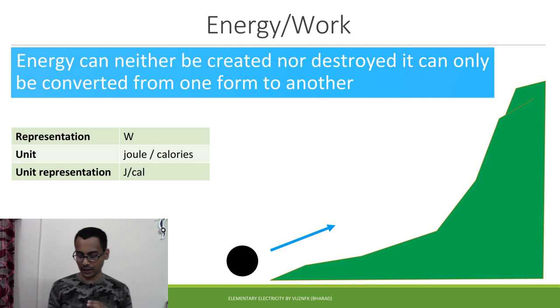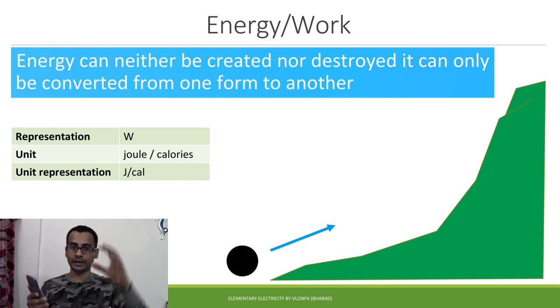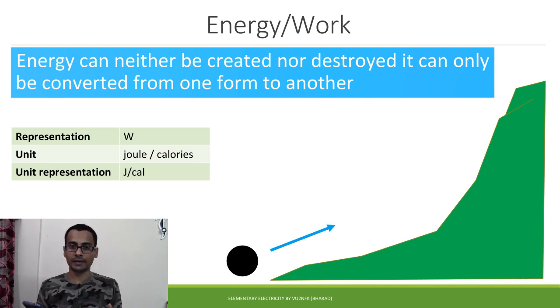So in this analogy, I have shown you a mountain on the right hand side. Assume that this is an ideal world where there is no friction and you are supposed to move a ball, a boulder from the base of the hill to the top of the hill. So this means you are going to do some amount of work to move this boulder from the bottom to the top. But once you do that work, all that work gets stored as energy when the boulder is at the top of the hill. So that's why energy and work are almost synonymous.